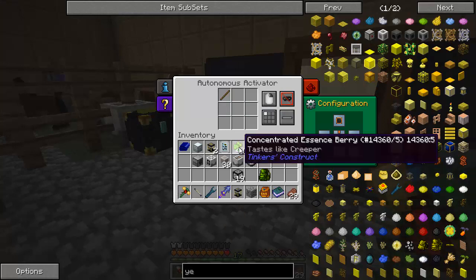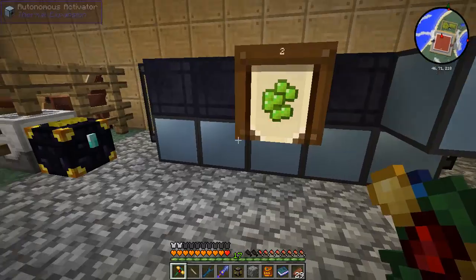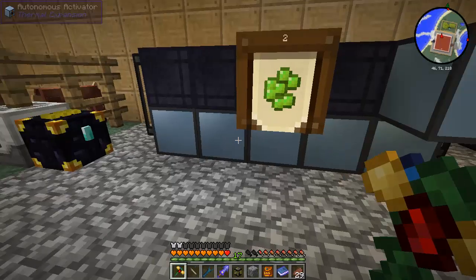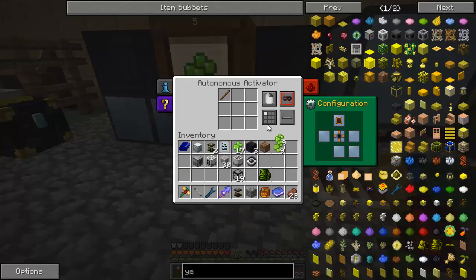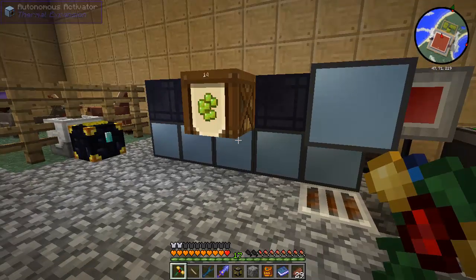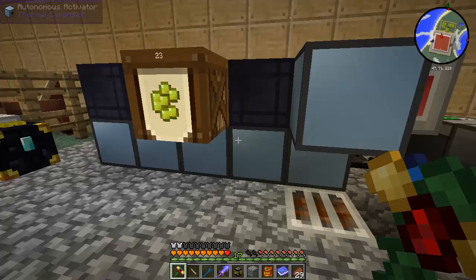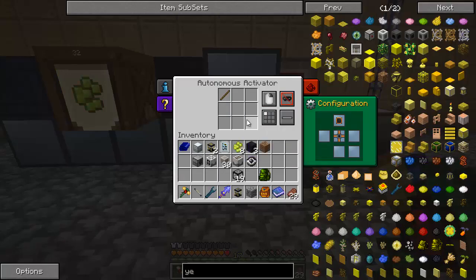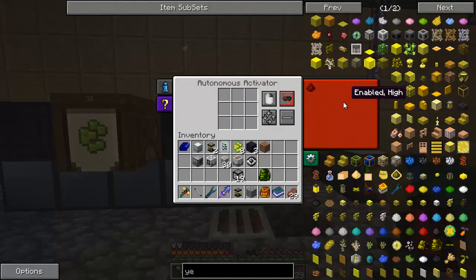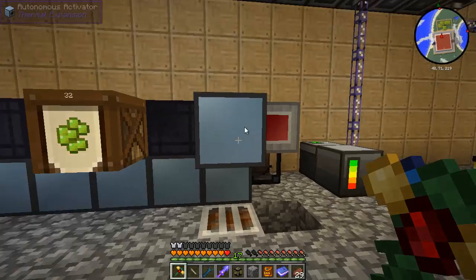And you can see if we go ahead and put a couple of these berries in here, they'll get sucked out, put into the barrel. Perfect. It should work on all of them. If we put more than 5, it'll just take 5 at a time. You can see that. Pretty easy. And we'll just keep putting them in. As soon as it hits 30, that's 23. Let's give it another few. 28, 32. So now it's over 30, so everything else should go to this guy, which I've disabled for the moment. So those are now going in here.